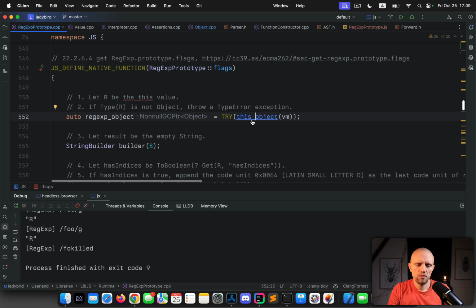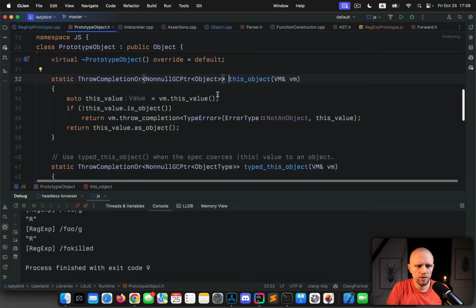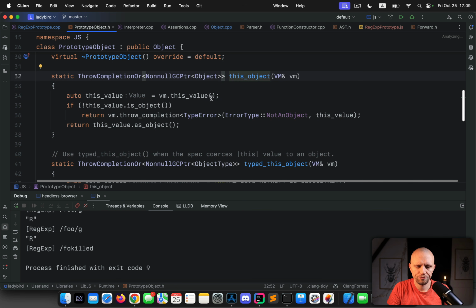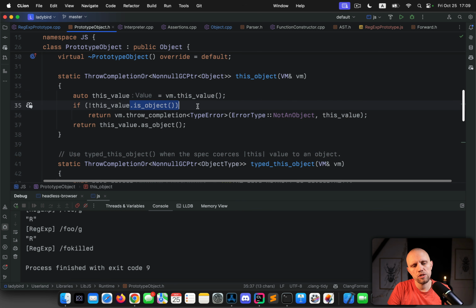Here, we have this object helper. Right, so we have a helper that will do an object check on the value, throw if it's not an object, otherwise return it as an object.